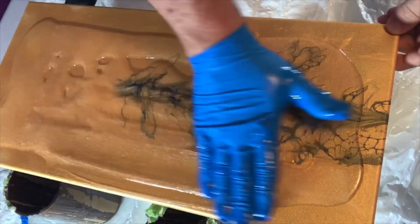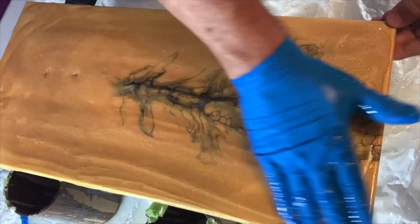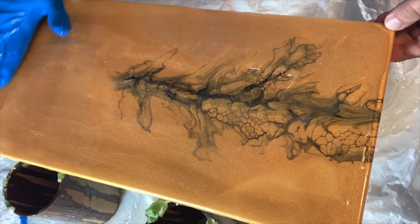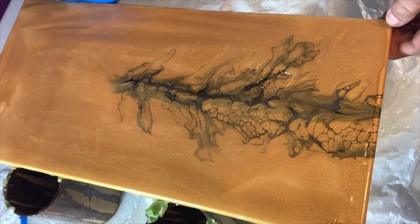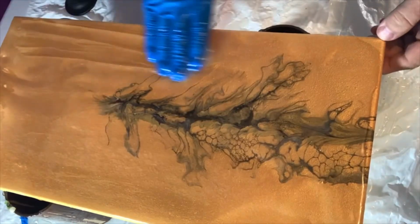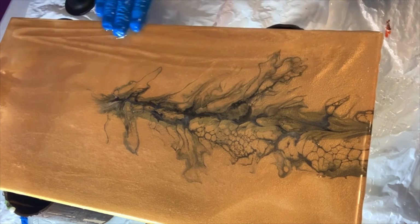So then I just use my hand to move the resin around. Me personally, I have them setting up on these little cardboard, we call them cores. Where I work, we have label printers that are on spools on these cardboard cores. When we print out a lot of labels, a lot of tags, and we run out, we put on another spool and they throw these cardboard cores away, and I just either pull them out of the trash if somebody has put one in the trash, or some people save them for me, or if I'm changing it out, I'll just keep the core there.